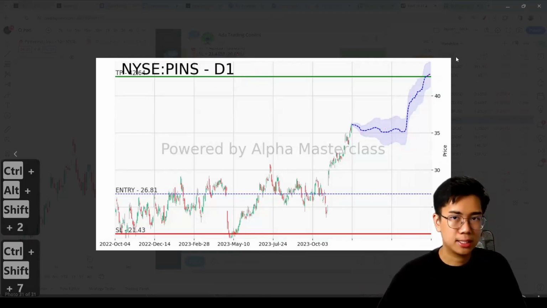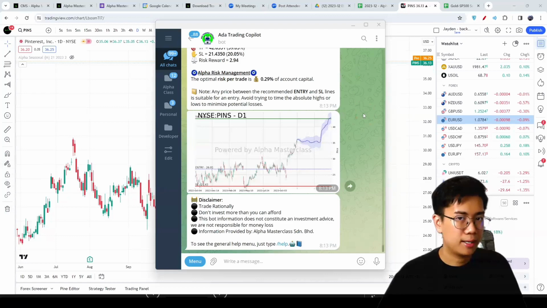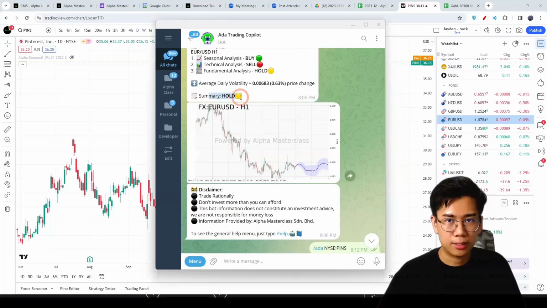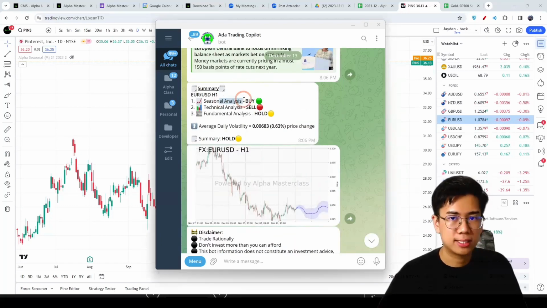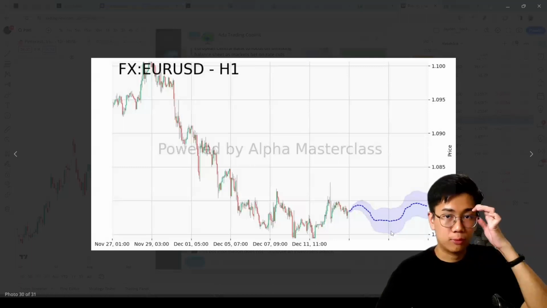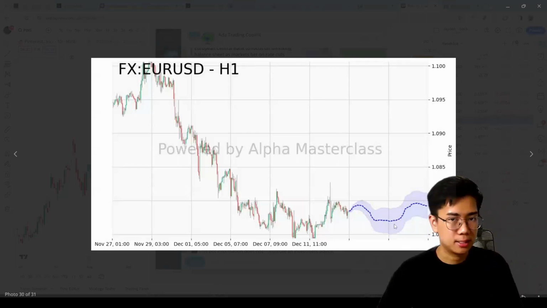On Dow Jones, the analysis is sell, buy, and hold. So what to do if the analysis is like this? Same thing goes to this. The analysis is hold, right? Always based on seasonal. If it has to buy, then you can look for where you want to buy. You can buy at a lower price first, then you just wait. It goes to this lower price, only then you enter the price.